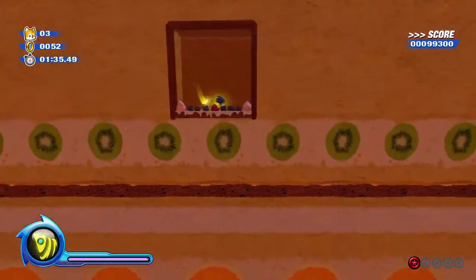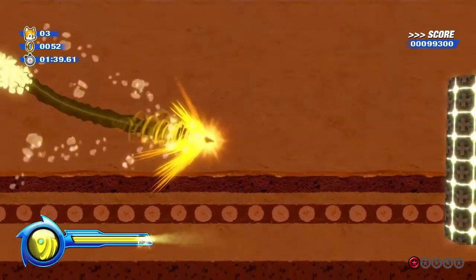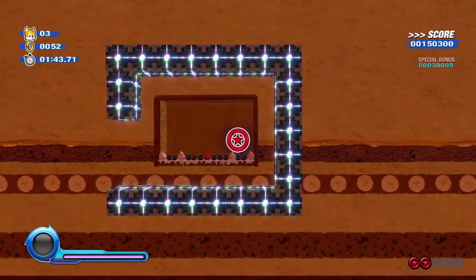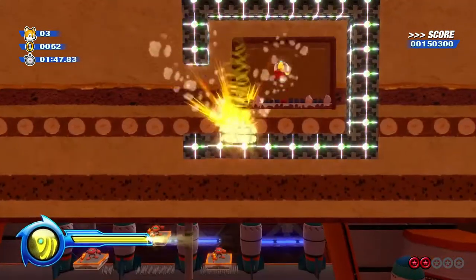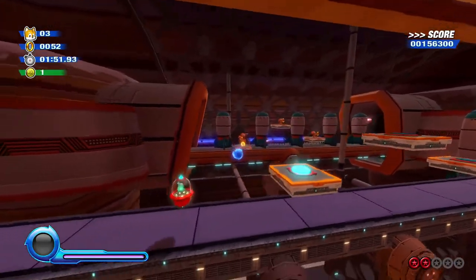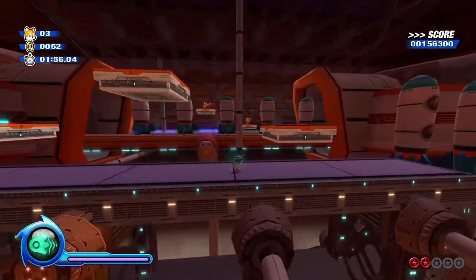Oh my god, am I stuck? Oh no, I'm not. Okay, oh! There we go, that's the second red ring. Okay, awesome. Break through that. There we go. There's a coin here. What's this one? Oh, that's the laser one, isn't it?